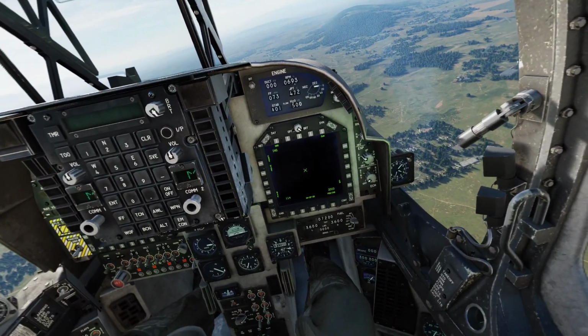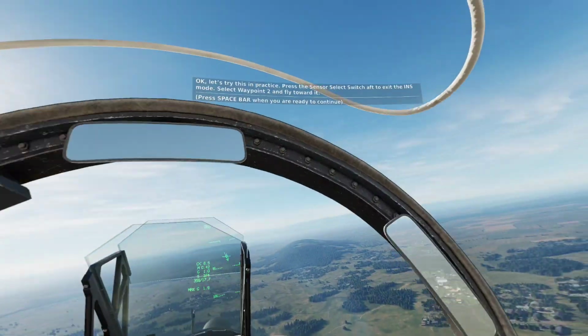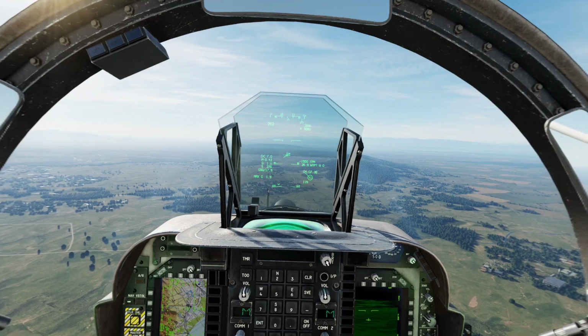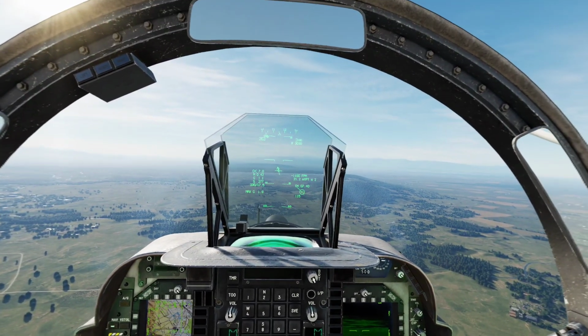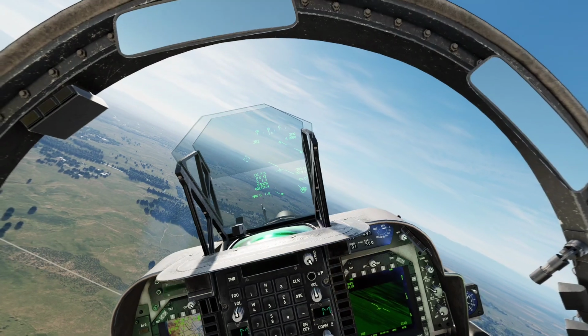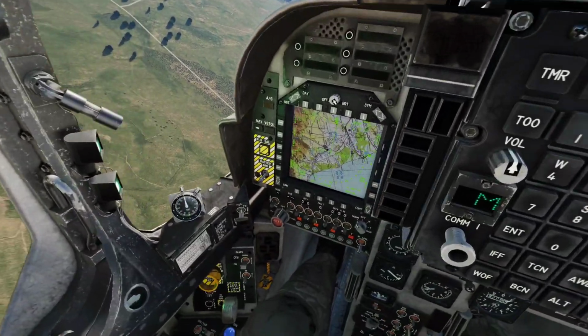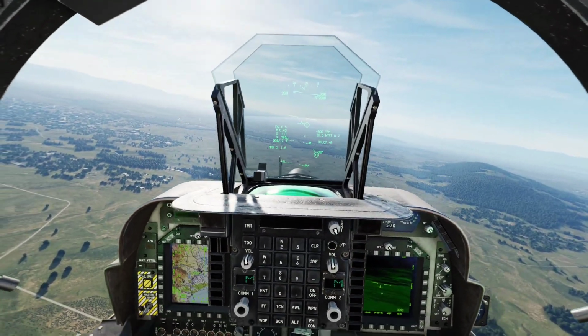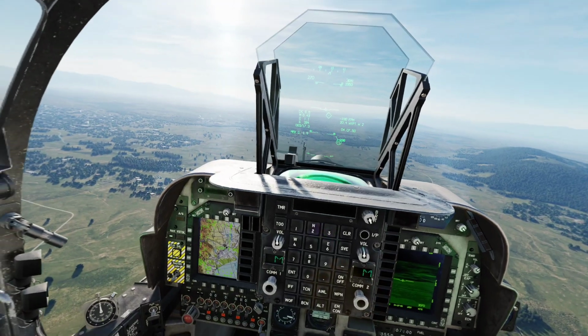I think something changed in the mission, but anyway, let's go to waypoint 2. And we are still in designate mode, that's why the waypoint is a diamond.